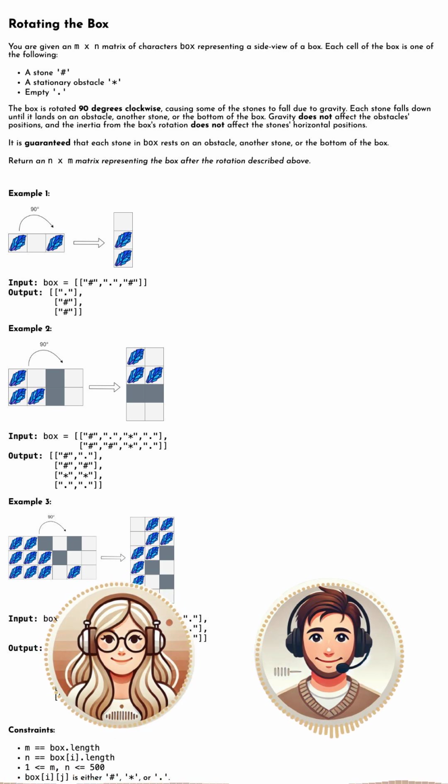This pointer approach is a really neat way to optimize our solution. We got rid of all that scanning and streamlined the gravity simulation. And we're just getting started. We still need to talk about how we actually implement all this. And then there's an even more elegant solution out there, one that combines the rotation and gravity into one step. Now you've got me really curious. I can't wait to learn more about these advanced techniques.